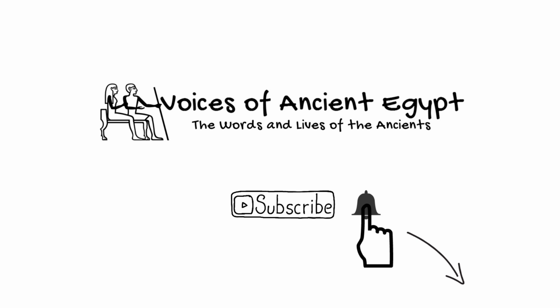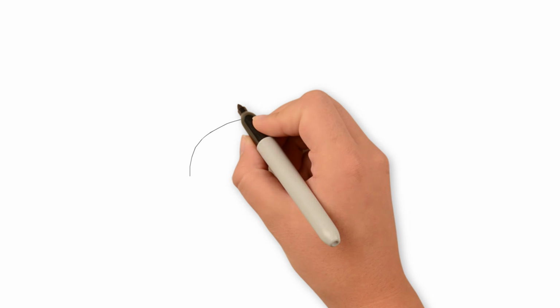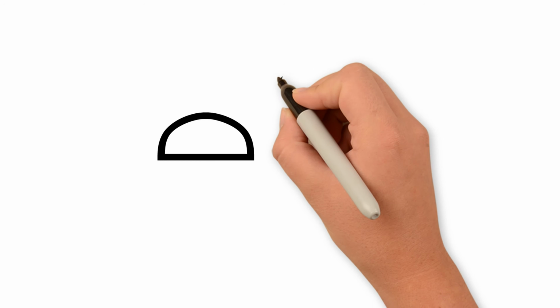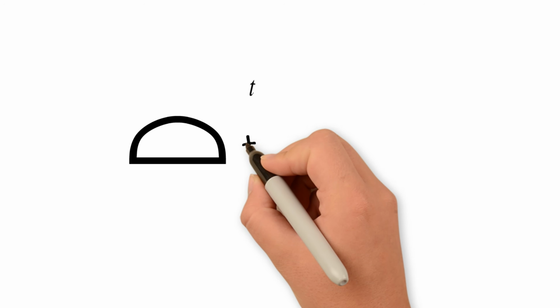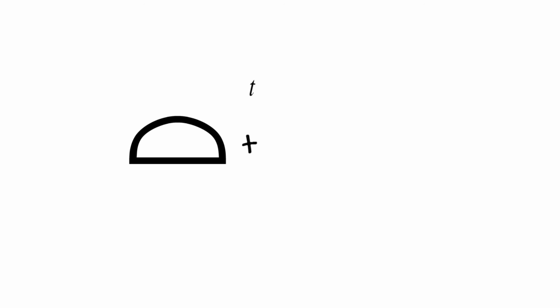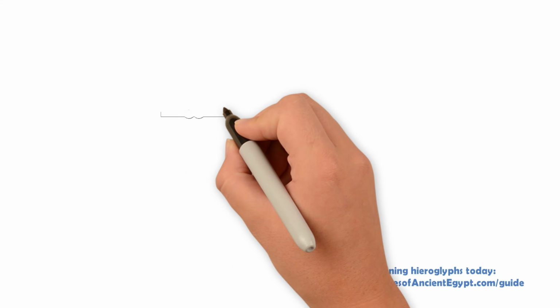All right, so what is this semicircle? This actually is another hieroglyph, like some of the ones I've talked about before, that includes only one consonant sound in it. It is the sound of the letter T. So it can, of course, be used in many words. I couldn't tell you how many. It's everywhere, basically. But here are a couple of basic ways that it's used.